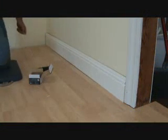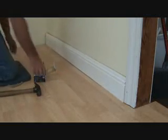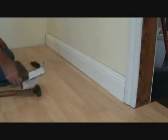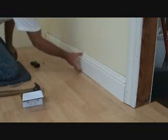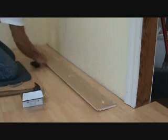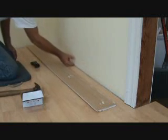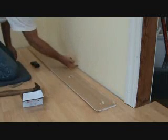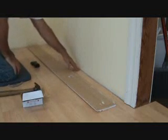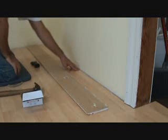Getting ready to install this base. Now, before we nail it in, there's a couple things we have to do. Because this baseboard is so tall, the bottom of the wall has a 2x4 mud plate. It's a 2x4 plate at the bottom, only 1.5 inches thick. And we're already up a little bit, 3/8 or so above the subfloor, maybe a 1/2 inch above the subfloor.